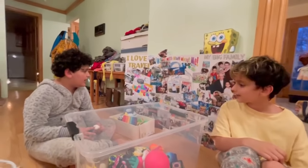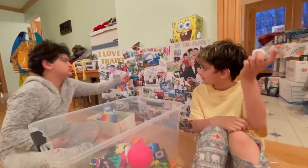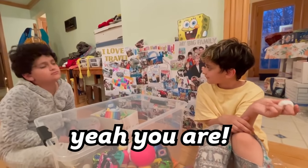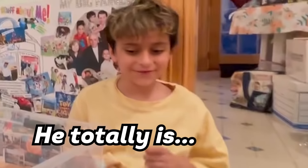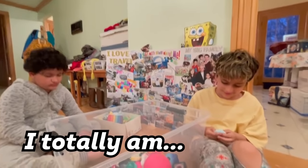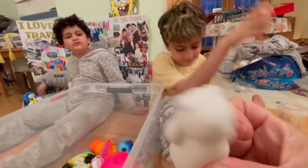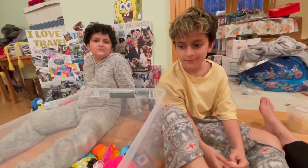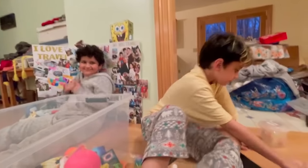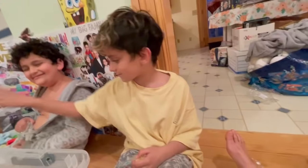Okay, Iggy, do you have your finger puppet on the counter? I'm not in that pixel. Yeah, you are. He's gonna put that in there. That's my first picture. Mama, what was the first picture I ever had? When you're a baby, naked.